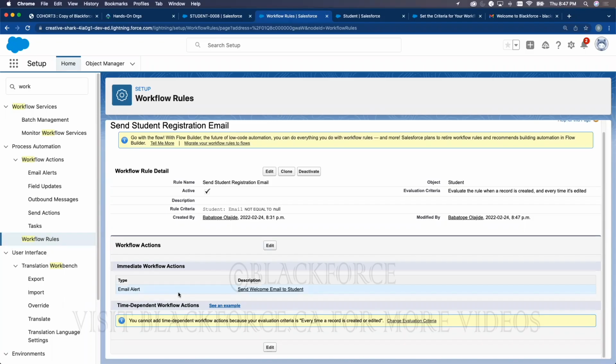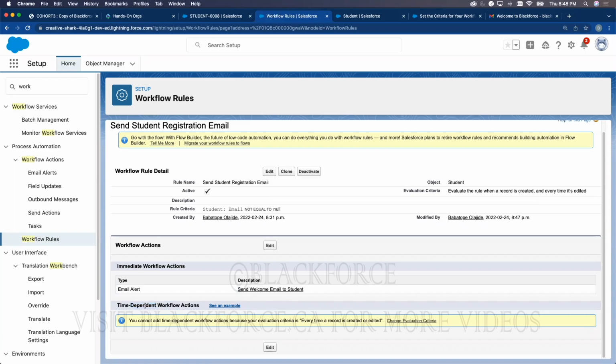What is the use case of immediate action and time-dependent action? If you have a customer and the customer pays a bill, you want to send an invoice to the customer immediately. That's an immediate action. Okay? You want to send an email to the customer immediately. You don't want to procrastinate. Customer has paid, they need to get an email confirmation of the receipt or whatever it is.